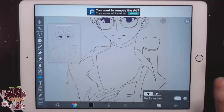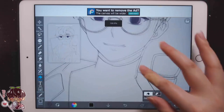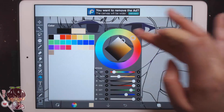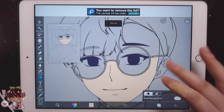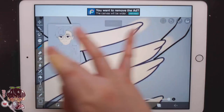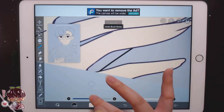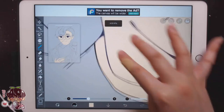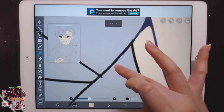So when I'm coloring, I'm gonna change my bucket tool first of all to specific layer. We're gonna make sure it's on our folder so that when we fill color, let's say his skin tone, bro, he looks too yellow. We can just do this much more easily. Actually, yeah, okay. I'm gonna maybe do hard mapping pen to color in the base of wherever I need. But I usually color in sections anyway. I actually forgot to also erase a few things. Let's go back to our skin layer.